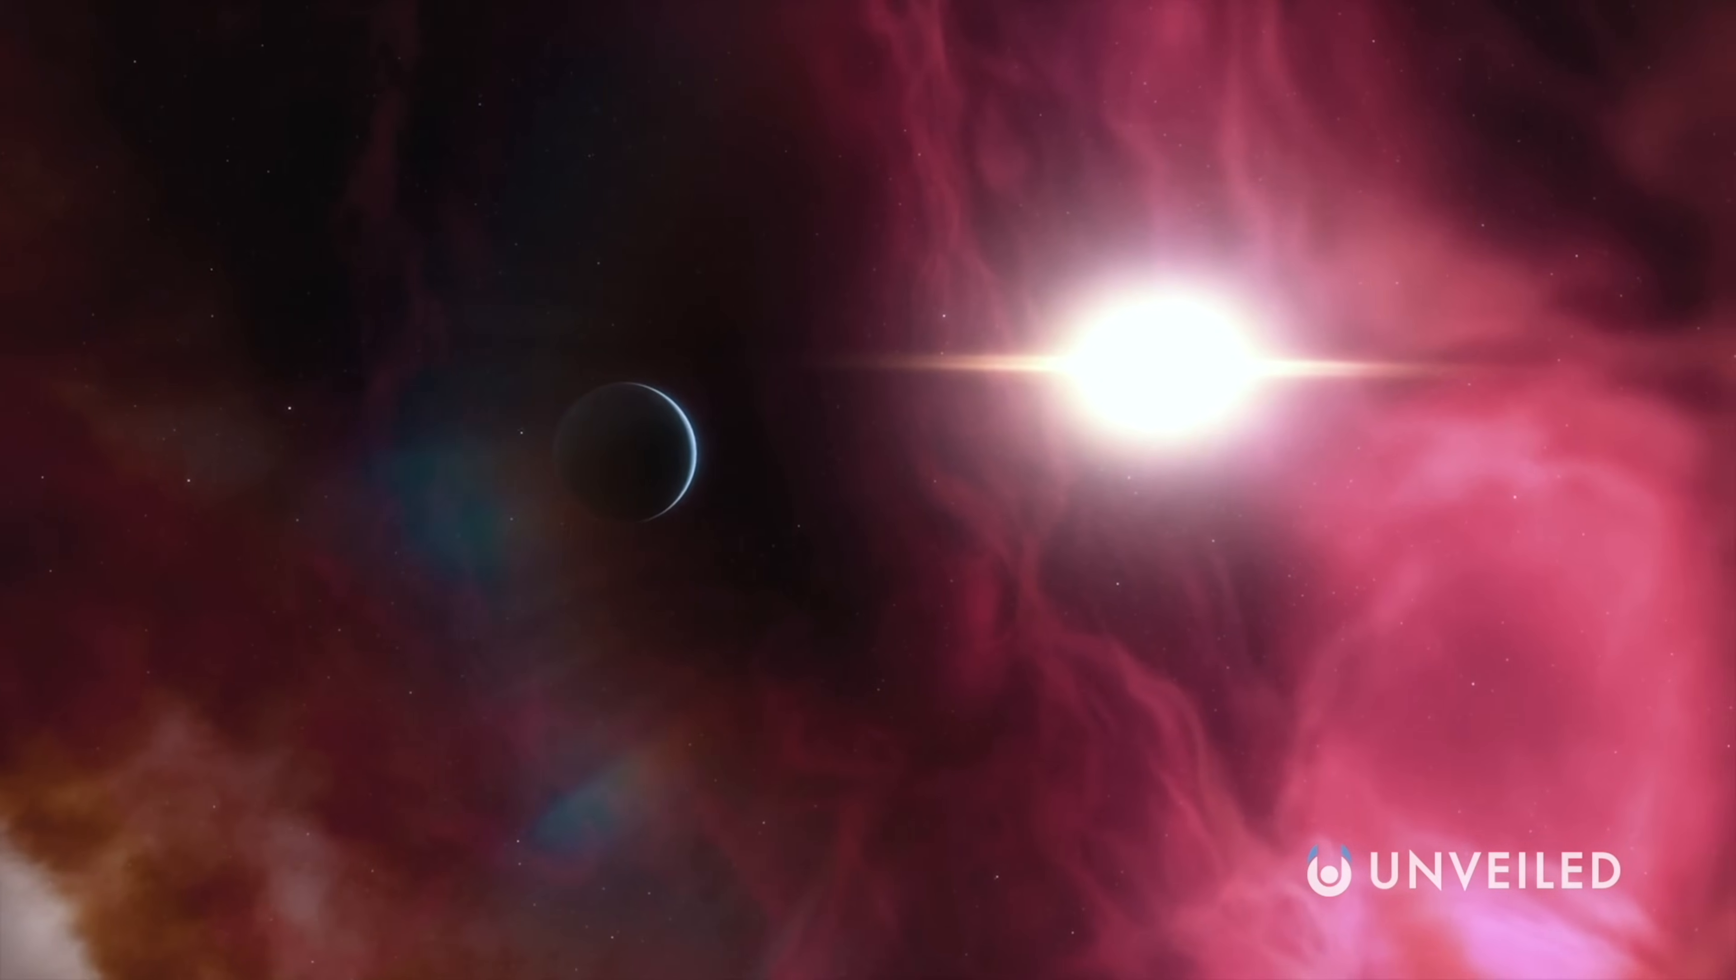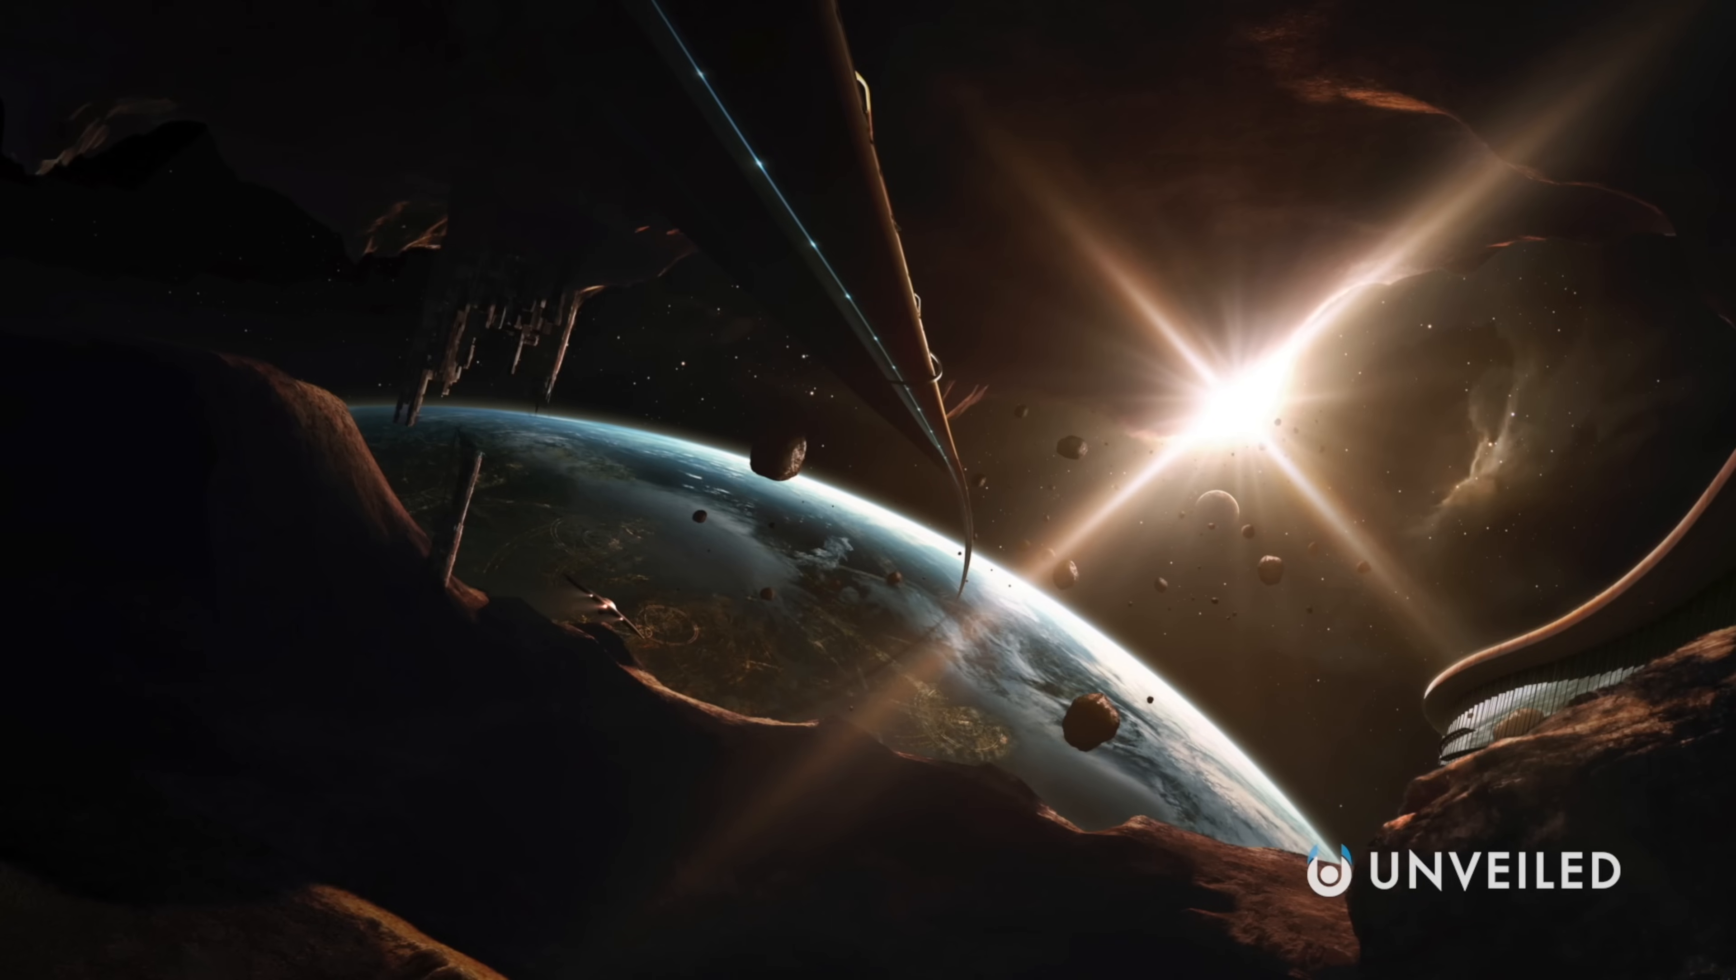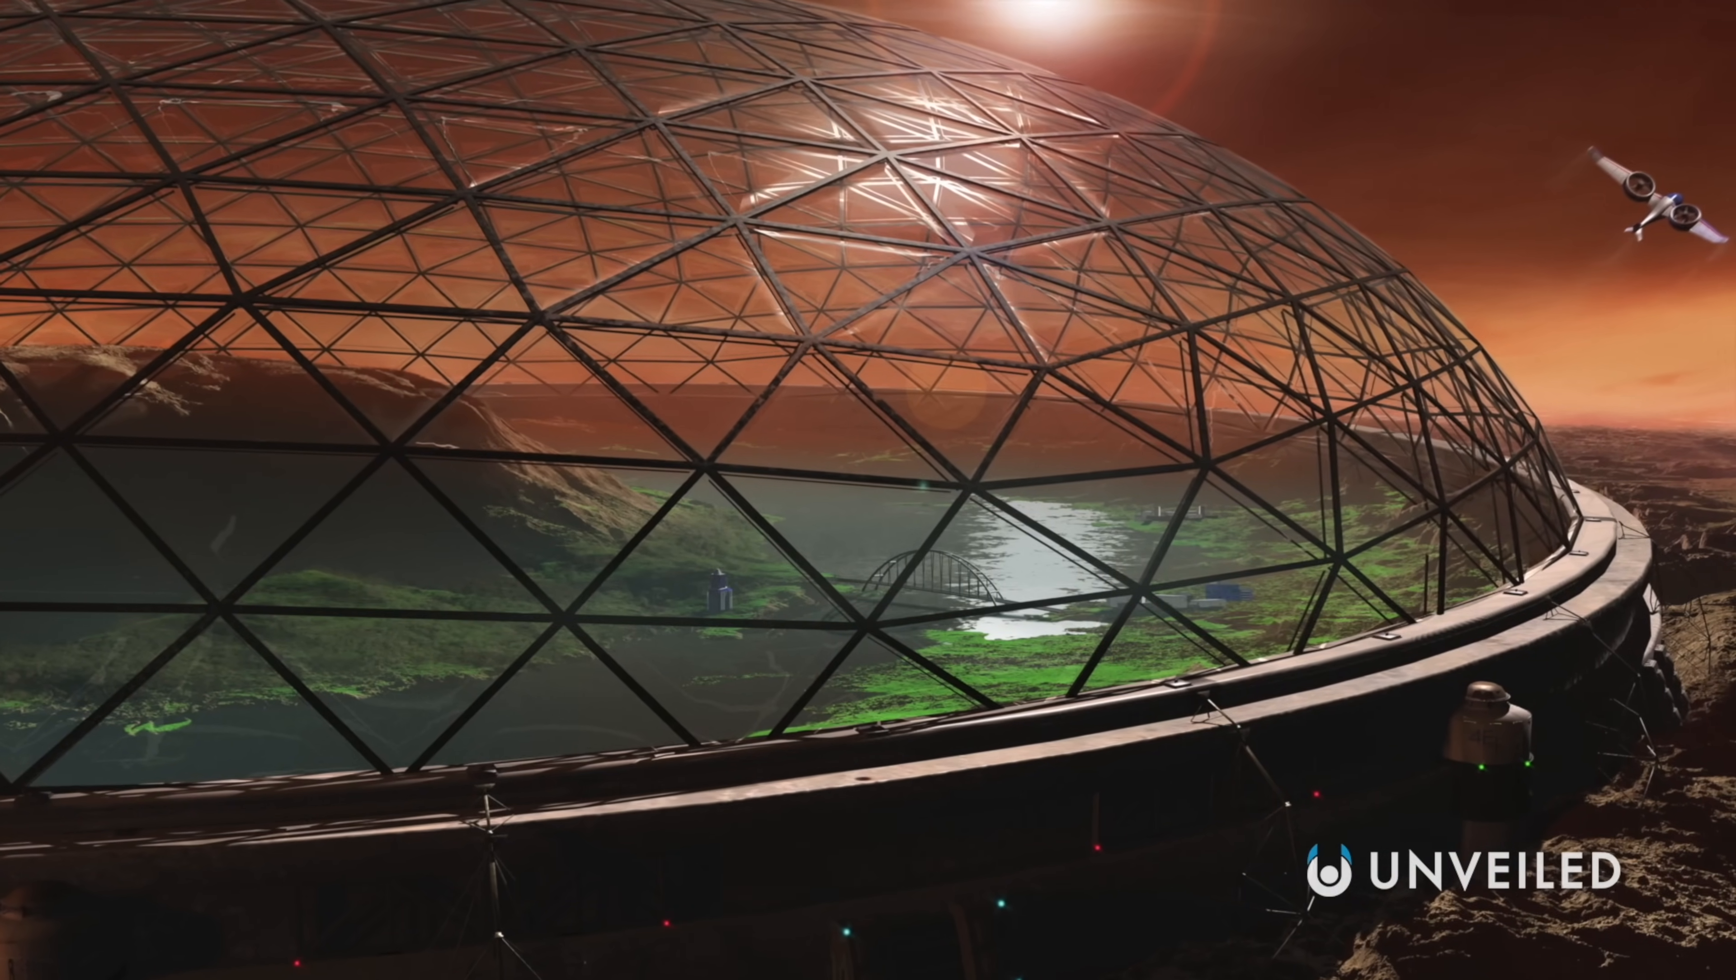A black hole of this size would still look very small to the human eye, but it would be strong enough to slowly consume our entire planet, piece by piece. We might be afforded a little bit of time, time enough, perhaps, to escape from the moon or Mars in a far future world, but before long, with the planet itself devoured, such a black hole could even take Earth's place in the solar system.